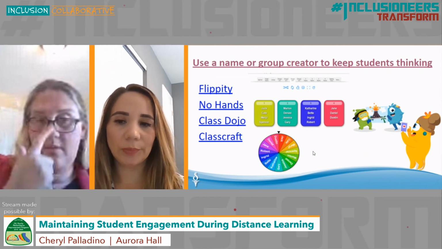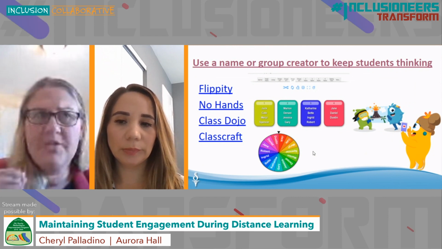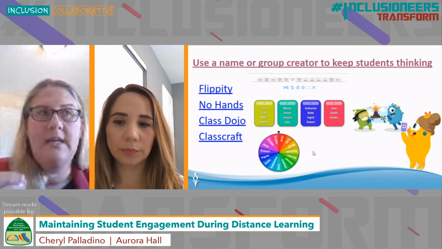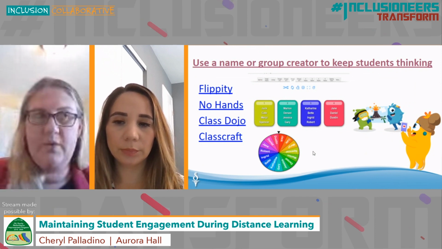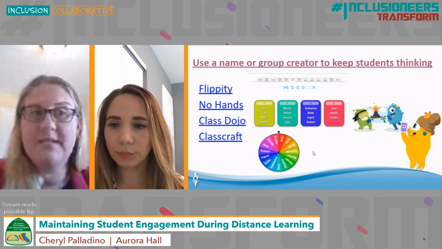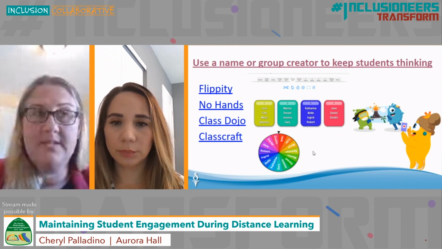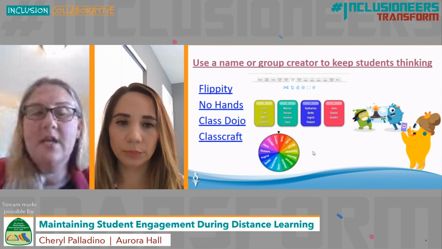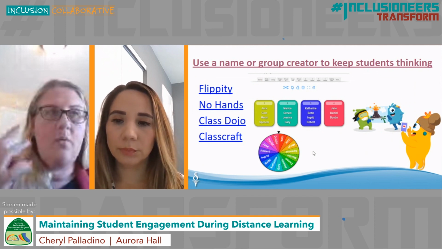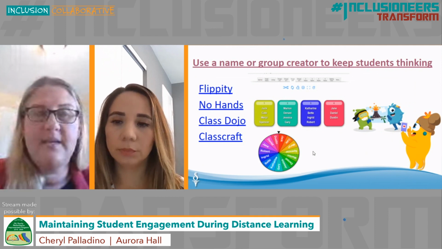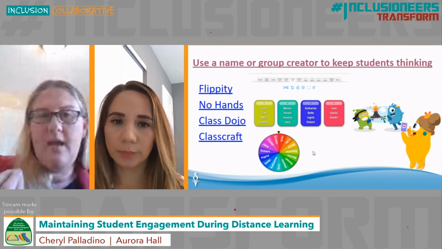I want to caution you though with equity sticks, because you need to make sure that you have a built-in anxiety relief for students who have a hard time with processing or do not like being called on the spot, or maybe they're selectively mute or whatever it is. You want to have something built in, whether it's think time, or they can pass and come back to me, or whatever it is.